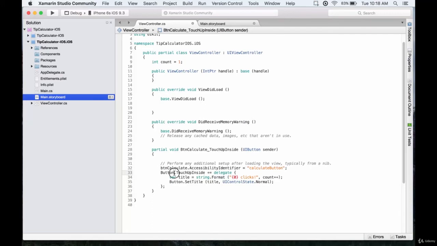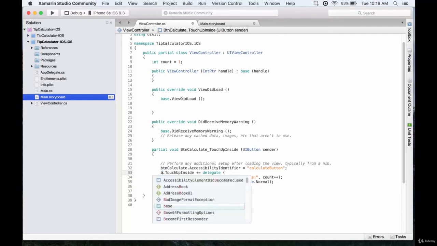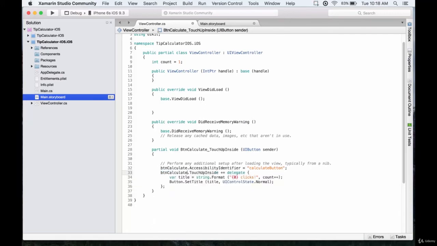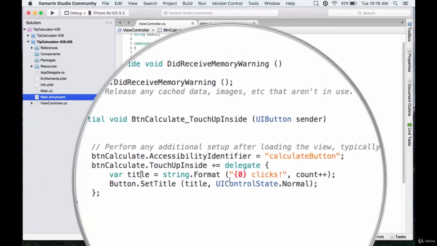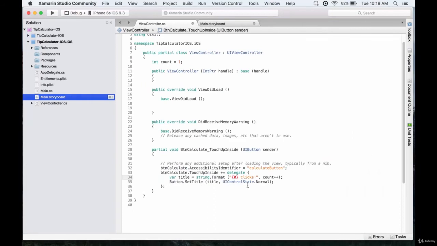Okay, and then same with this, we're going to change this to btn calculate. This is not what we want to have happen, because right now this is just telling the button to display the number of clicks and to set the title. So we're going to get rid of this and add in our own functionality in a little bit.